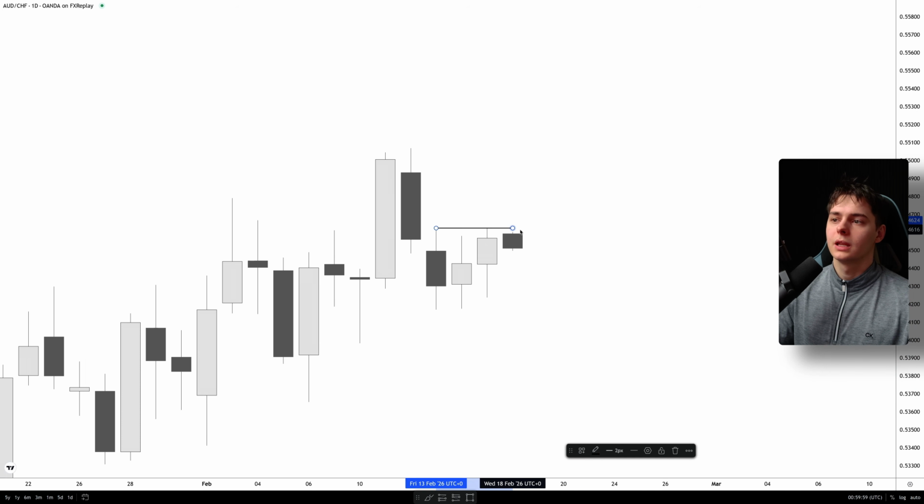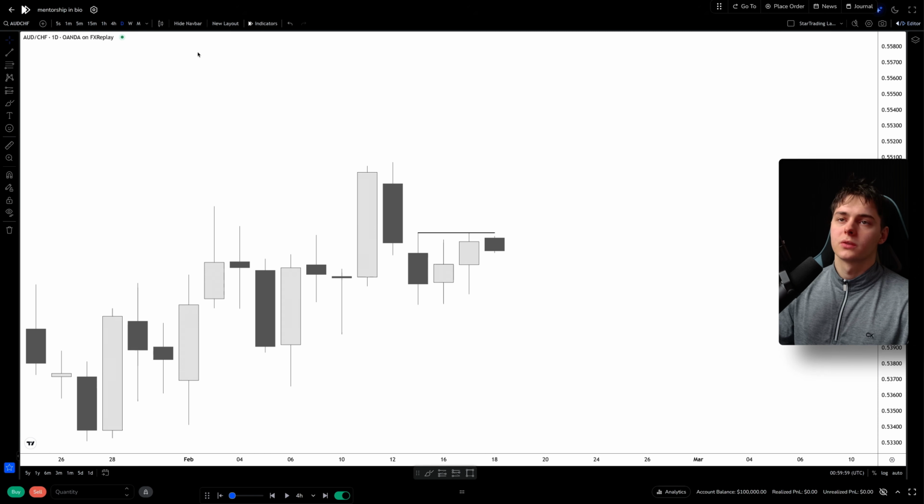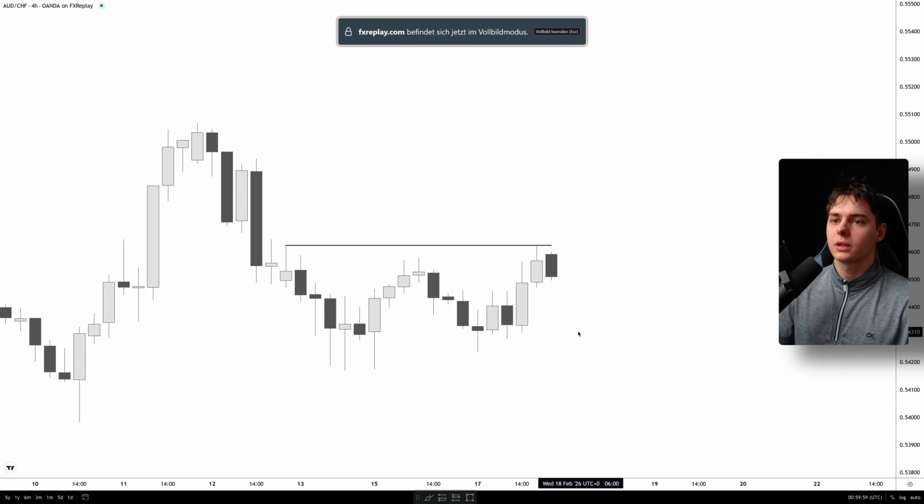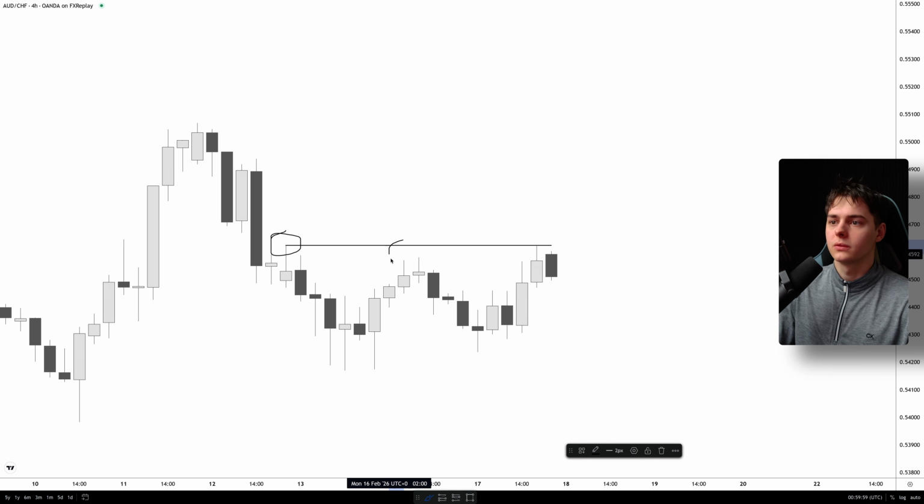I've just told you that liquidity is a magnet onto the market. Now, why are these highs a magnet to begin with? It's because if we go into the lower time frames, so our job on the daily is basically done. Now we're on the 4 hour time frame. What can we see? We have two swing highs being relatively equal close to each other.